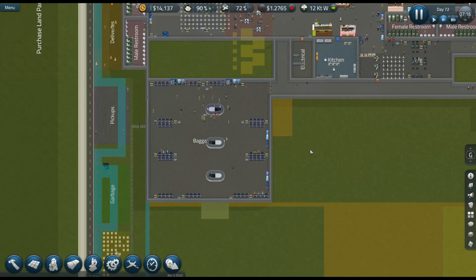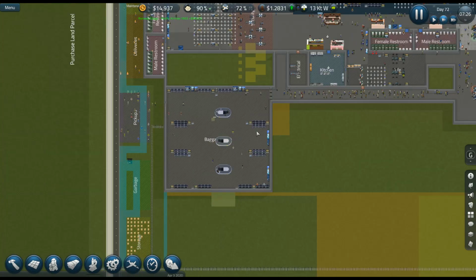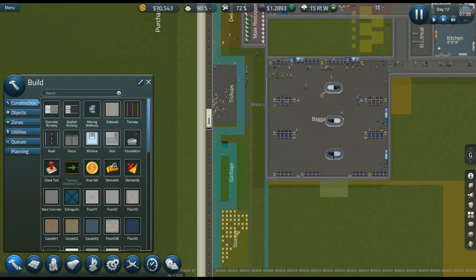Then how are we doing over here? Yep, there are bags coming up on the other one. Much better, as far as I can tell. I haven't been paying much attention. It's still early in the day, but this was a mess. And then I guess we need to clean up over here, too.